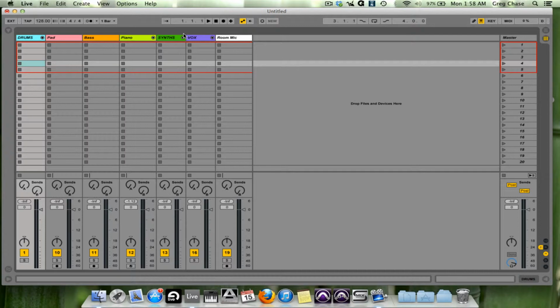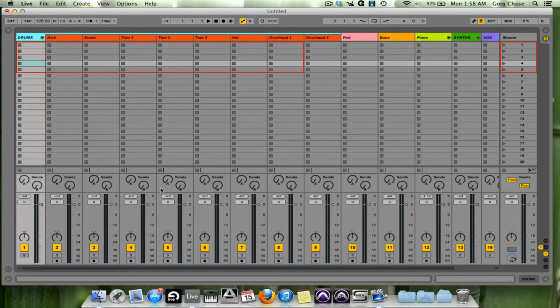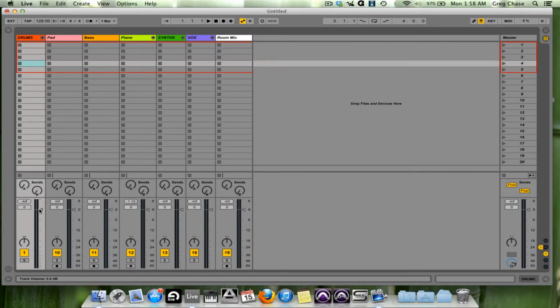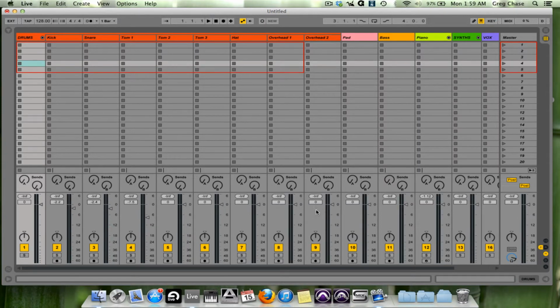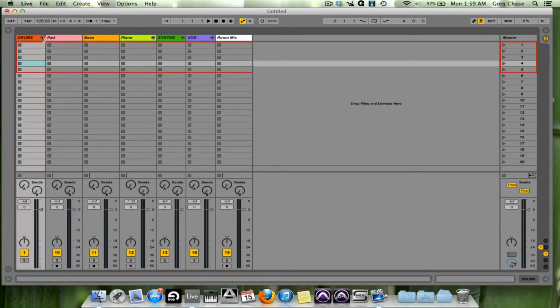Now, the other reason this workflow is really nice is because what you can do is actually progress from one element to the other. So let's say you want to work with drums first. You can get all the drums arranged as you want. You can move all the faders as necessary. Once it's all done, you can group it into one fader. So once you've got the drums perfect in your eyes, you can use this fader and it moves the entire drum group as one. I should also point out, these faders do not move when this fader is moving or you're automating. What I mean is that the drum group, once mixed or recorded, moves as one cohesive group in one track, which is really, really nice.